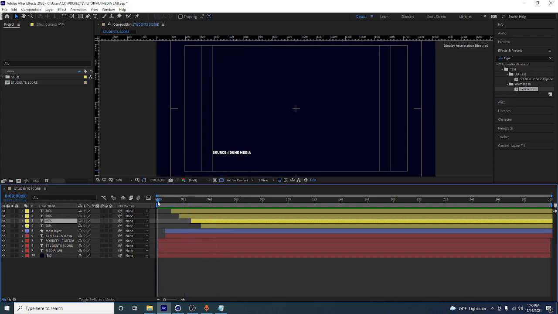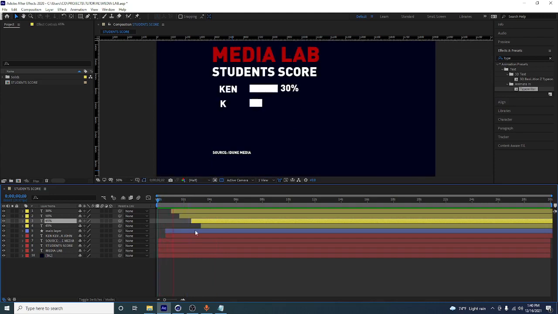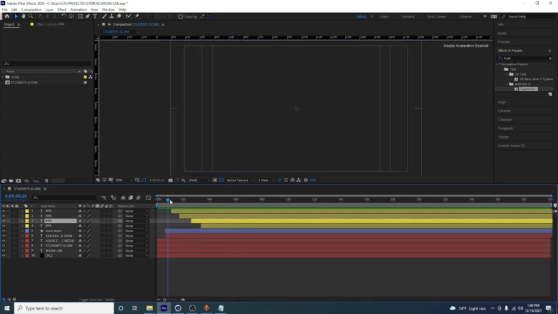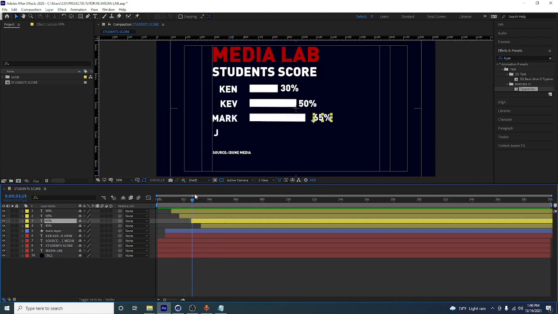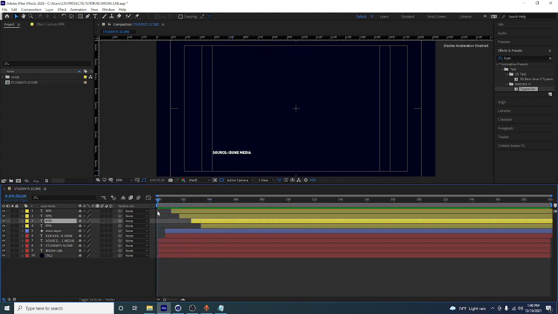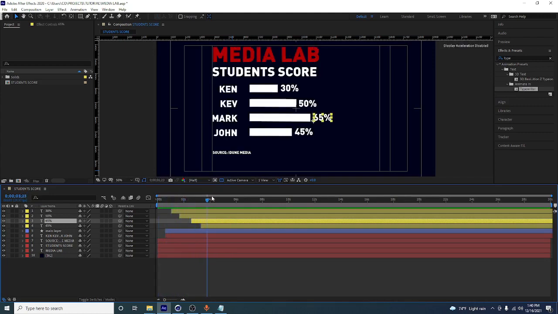So hapa ni timing too, but there's a way you can do it where the bar controls that this value here, which I think is the best option to do. Alafu source so inakujaga at the last part.